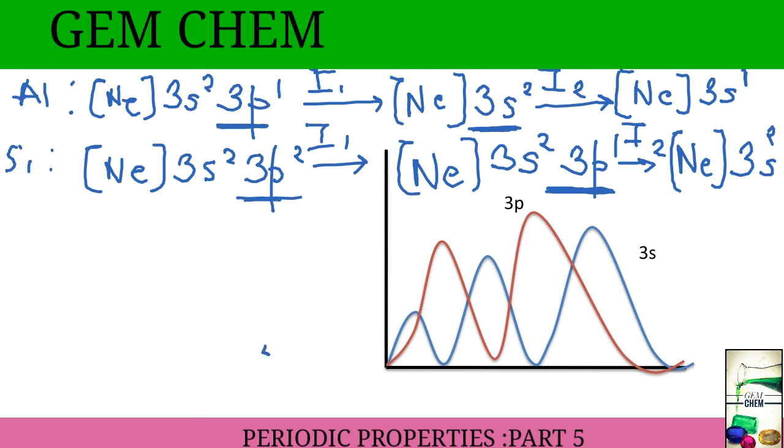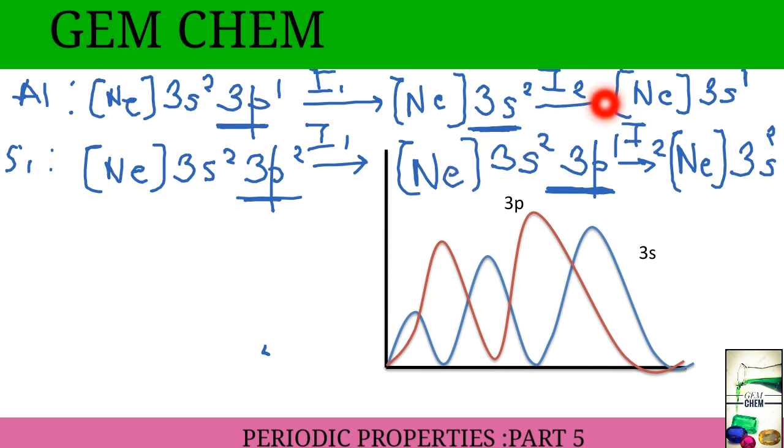So we can also see the radial distribution curve here for 3p and 3s. During the second ionization of aluminium, electron is lost from 3s, while for silicon it is lost from 3p. Since the penetration of 3s is greater than the 3p, radial distribution is shown beside. Now the nuclear attraction for 3s electron will be greater than that of the 3p. Thus removal of electron from the 3s of aluminium plus will be less favored than the removal from 3p of silicon plus. Thus I2 of aluminium is greater than silicon.